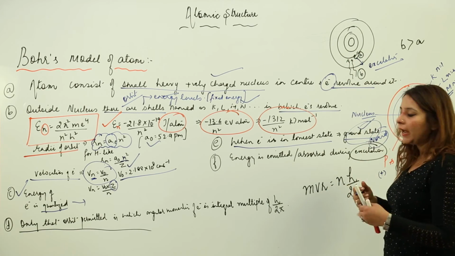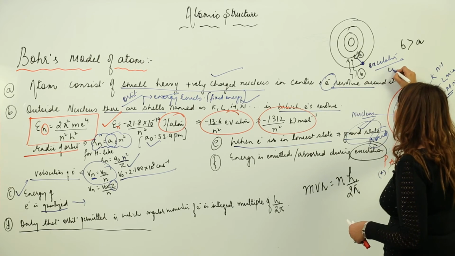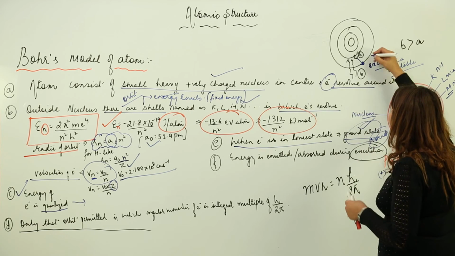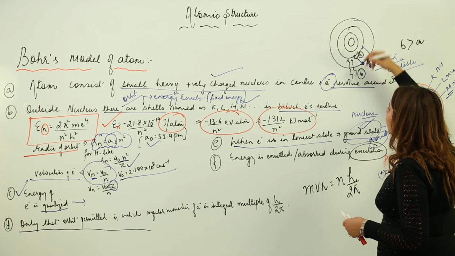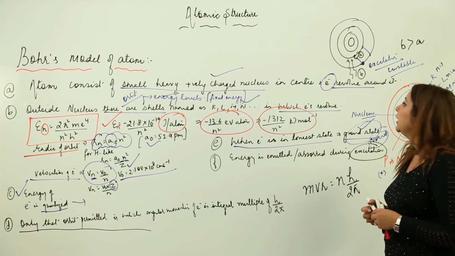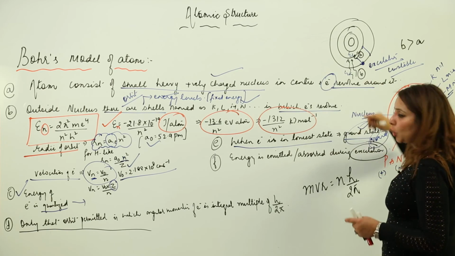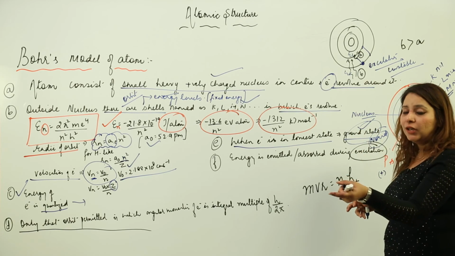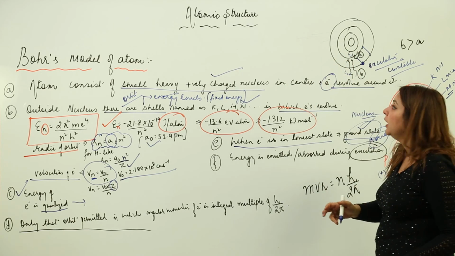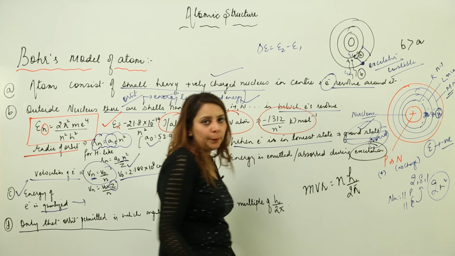So it gets excited to the higher energy level. Then what happens? It remains here for a certain period of time, but excited states are always unstable. So ultimately it returns to its original shell, and when it does, it releases the absorbed energy. Let's say this is E1 and this is E2, so it absorbs E2 and gets excited to the higher energy level, but the excited state being unstable, it is ultimately going to return to its original level, and when it does, it liberates the energy that was absorbed by it.